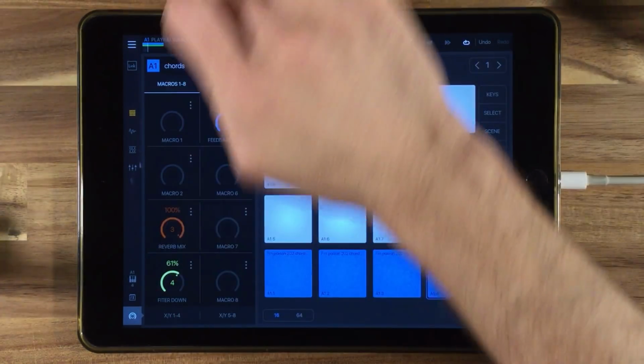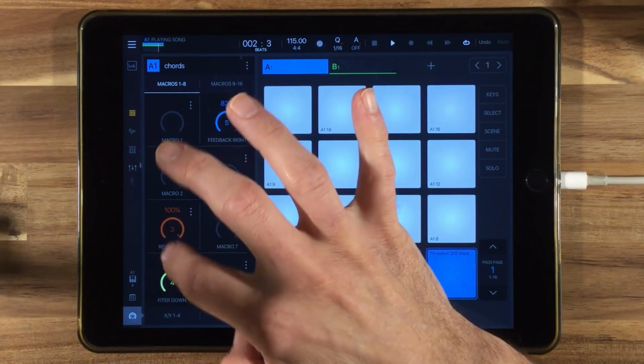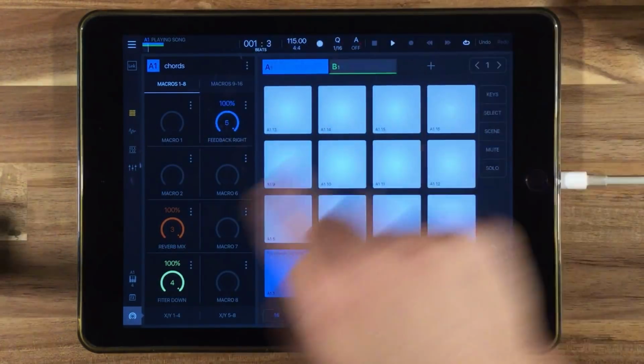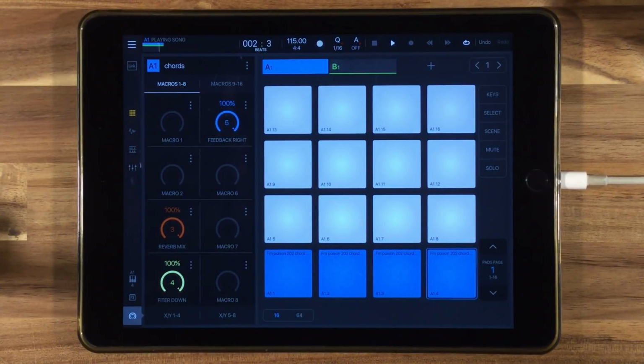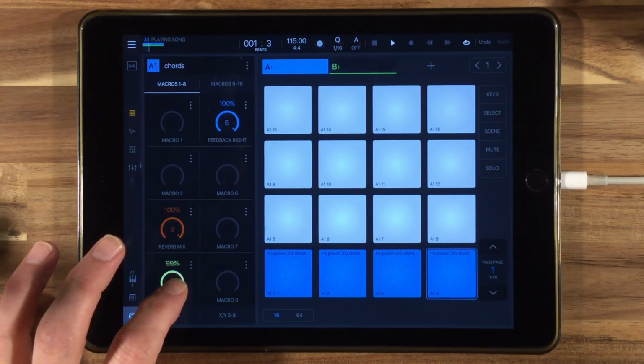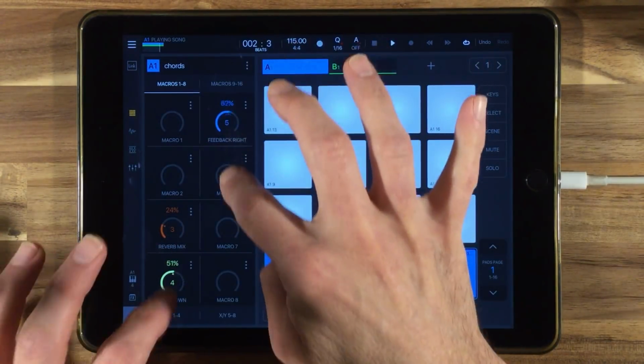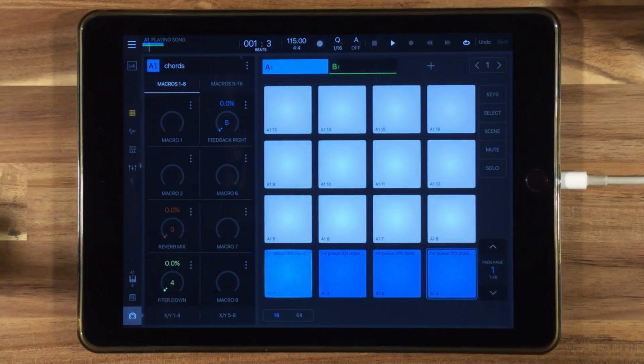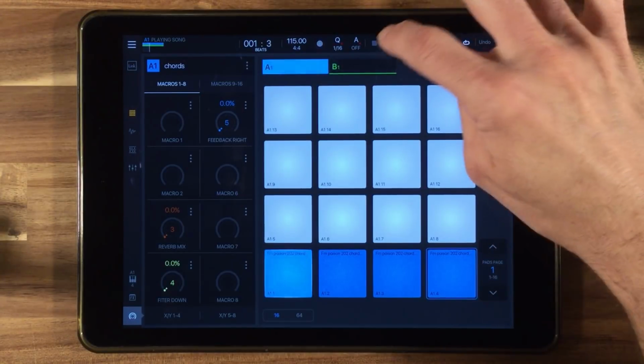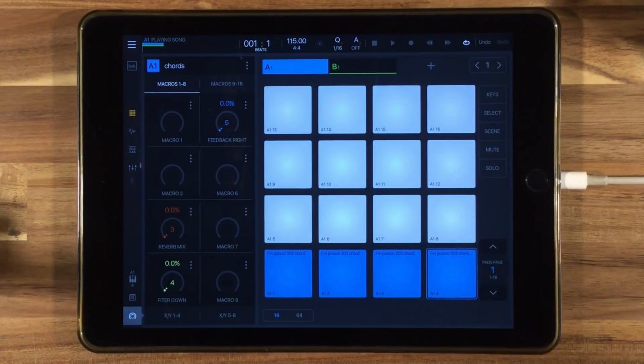Yeah, see, so in real time, now you can do all sorts of stuff with these knobs. You can have this real dark, chordy wash with a whole bunch of reverb and delay. Or you can bring all these down. And in real time, you've got this sort of control over these chords. And this trick is super, super cool for dub techno especially. You guys know I love the dub.